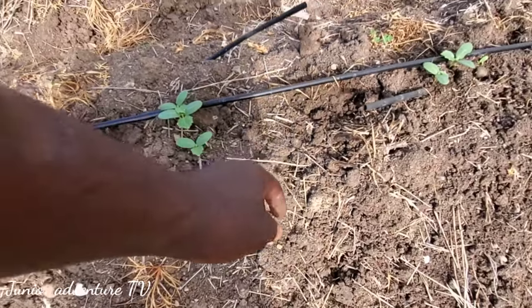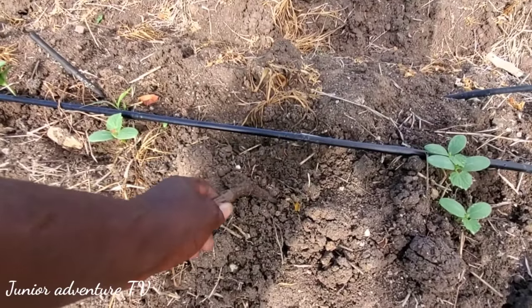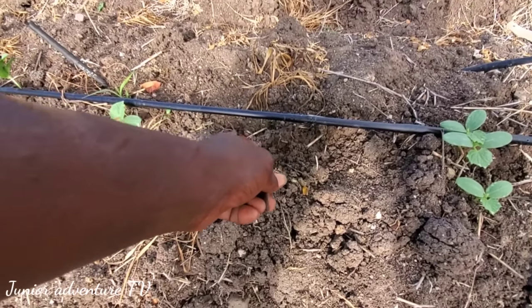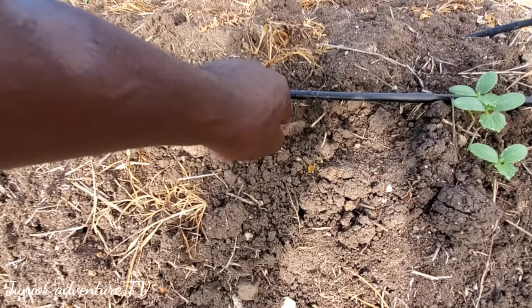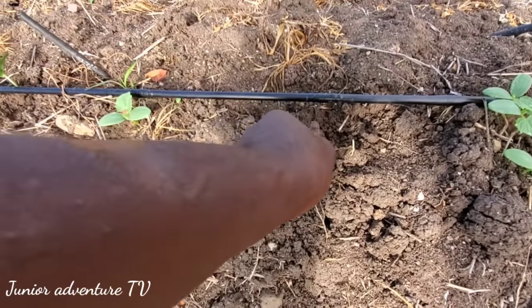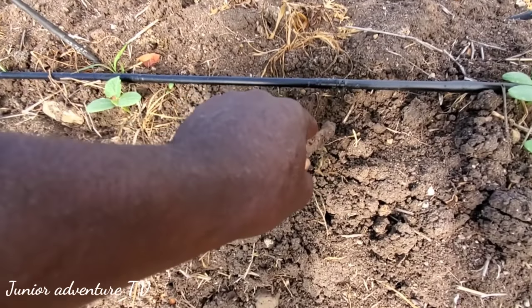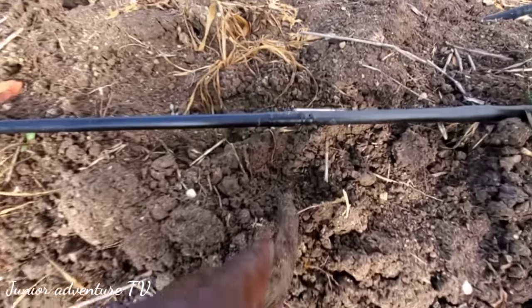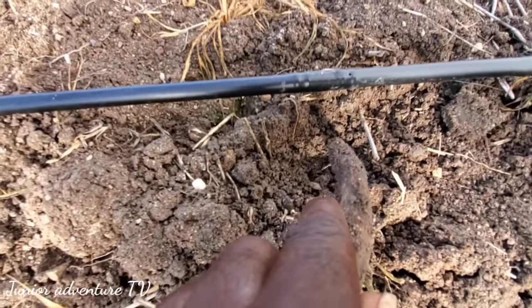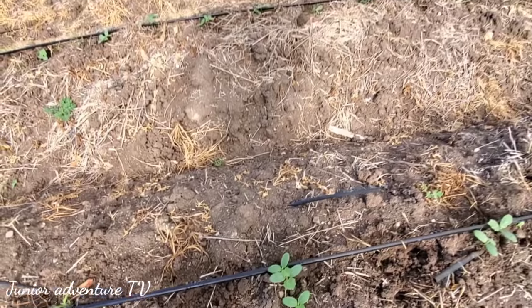So what I do, I just soak some of my seed in a day, wrap it up in a newspaper and soak it and just come and drop it in there. So I'll just scratch a little and see if I see any of them have come up. One day they may want to eat out my people. They may want to eat out, but they may soon come up. I'll stand and they'll soon come up shortly. By tomorrow they're out of the soil.